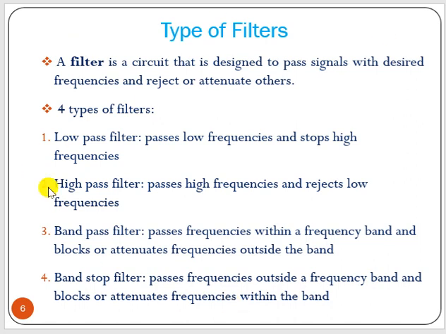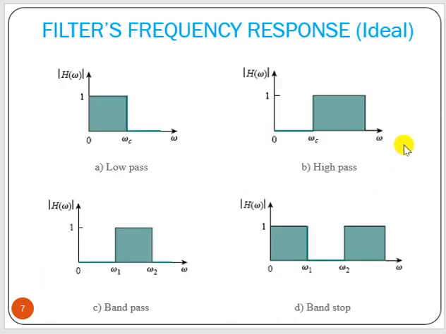Okay. Now these words can be represented by a figure. A figure is very important because one figure is basically worth more than 1000 words. So for the low pass filter, what we can see is the magnitude plot G(omega) against frequency omega. Up to omega c this value is high, and after that it becomes 0. That means it passes the frequency range 0 to omega c, and it blocks after that. So this is an example of a low pass filter.